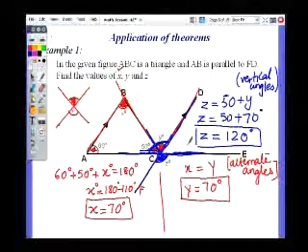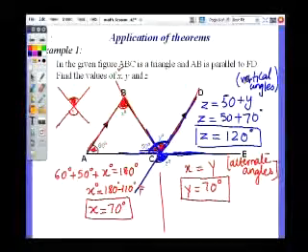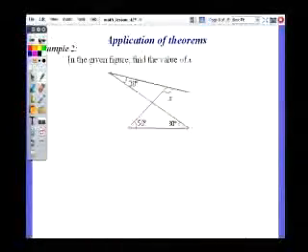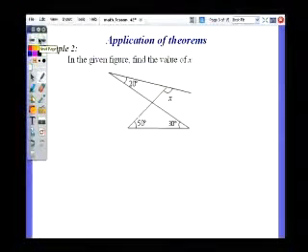हमने देखिए एक ही प्रॉब्लम में we have applied three different theorems. एक था sum of interior angles in a triangle is 180 degrees; two parallel lines cut by transversal, alternate angles are congruent; two lines intersecting each other, vertical angles are congruent. Okay, so three different theorems have been applied in the same problem. Let's move on to the next one.